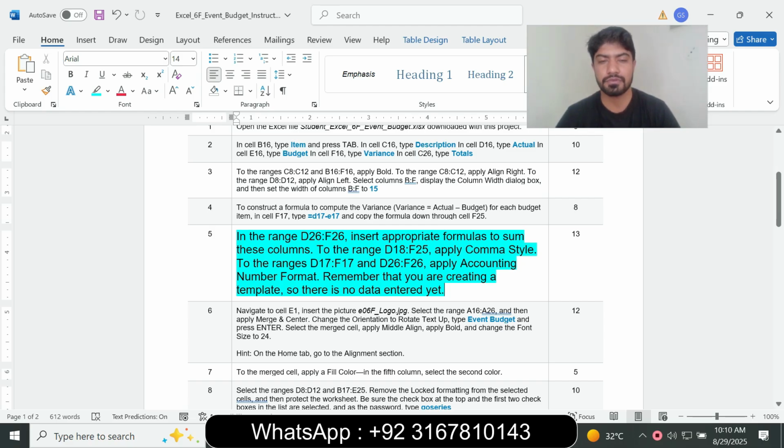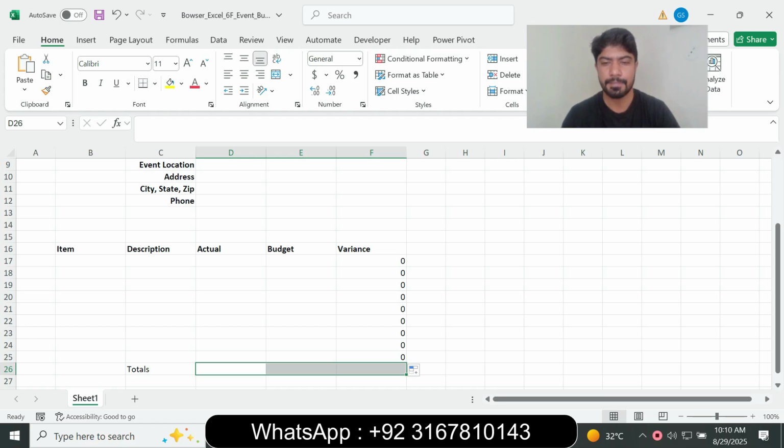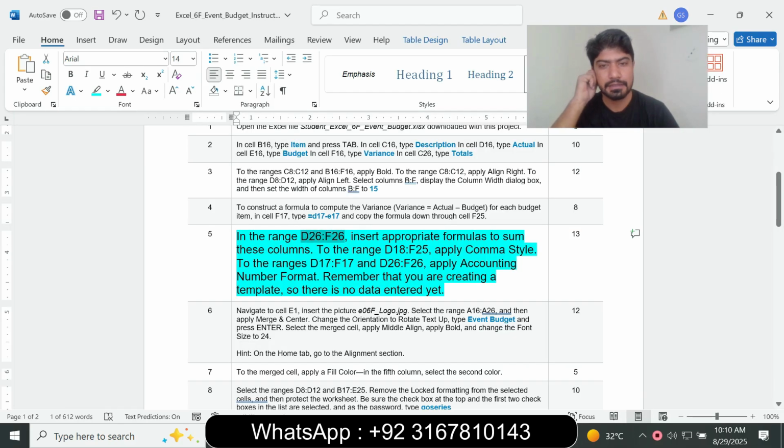Copy the range D26 to F26 and paste the range, press Enter, and insert the appropriate formula to sum these columns for the range D17 to F25. Apply the Comma style to the range D17 to F17 and D26 to F26.